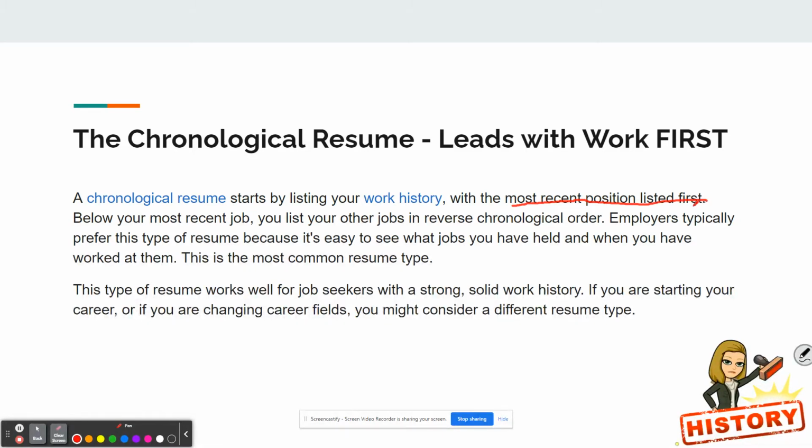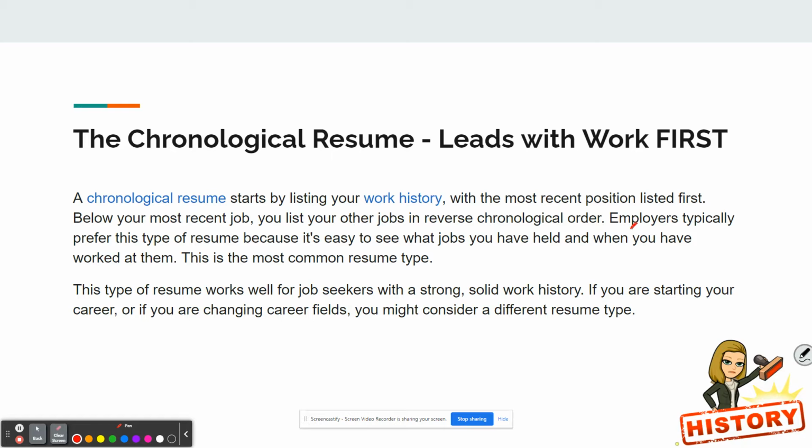Okay, and also I find if you've had a lot of experience, depending on the job I'm applying for, I will highlight specific jobs that are related to the position I'm applying for. You might have had 25 or 30 jobs. You don't need to list them all. Start with your most recent position that you're working on, like either now or within the past year. And then from there, list the ones that are relevant to the job.